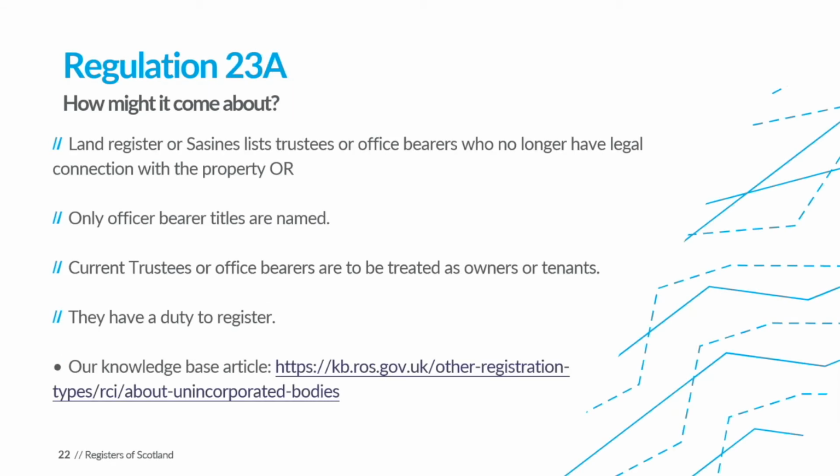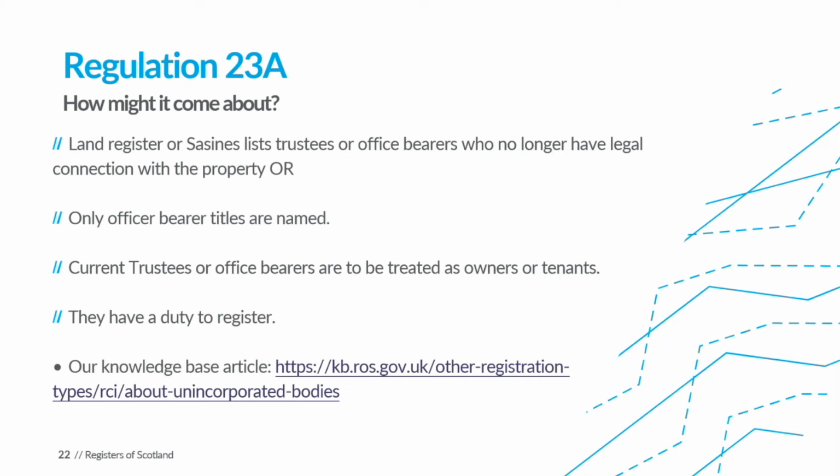I want to talk a little bit more about Regulation 23A. During the development of the register, a gap was identified in the principal RCI regulations, initially in relation to trusts. When a person noted as the owner in either the land register or the SASIM registers is either deceased or has resigned as a trustee, they no longer have an interest in the trust. It was identified that under these circumstances, there was no one on whom the obligations of a recorded person would fall, for example, the listing of associates.